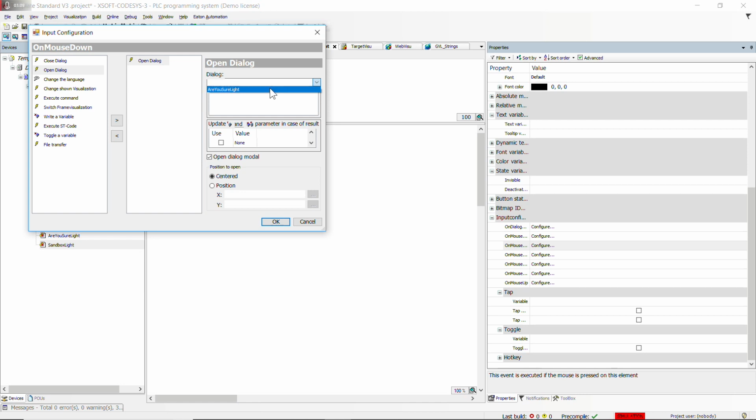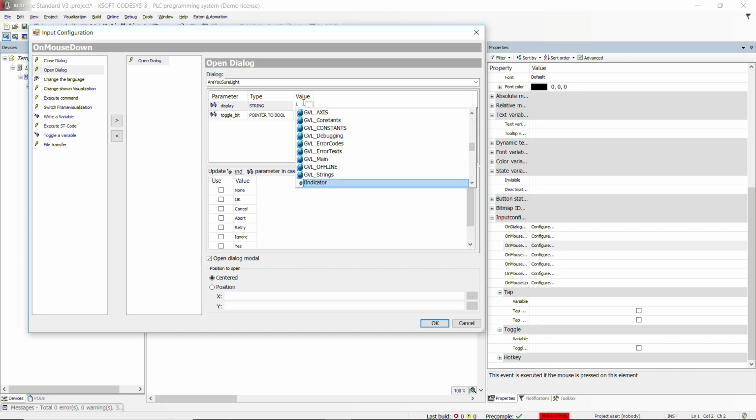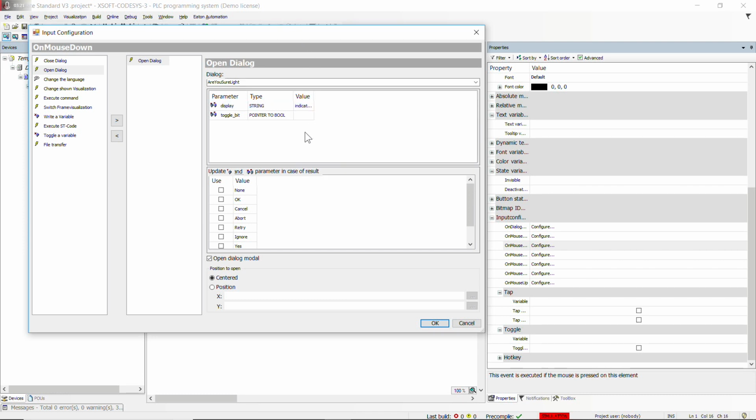Dialog's going to be Are You Sure Light. And so in here is where you add the display string, which is going to be indicator dialog.